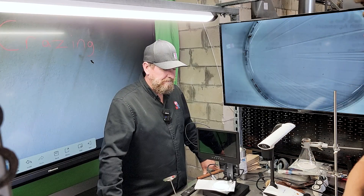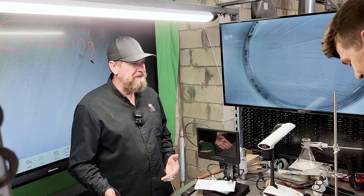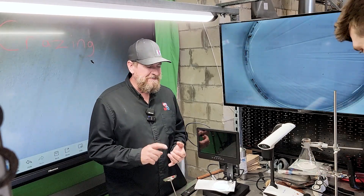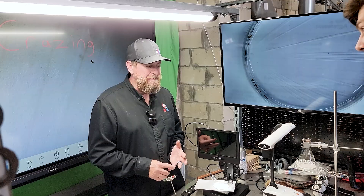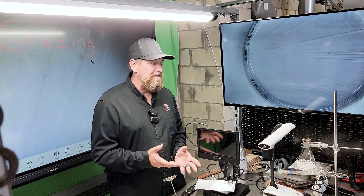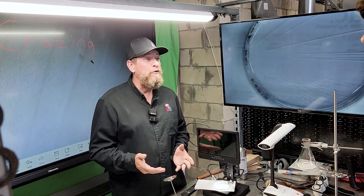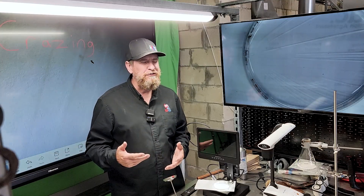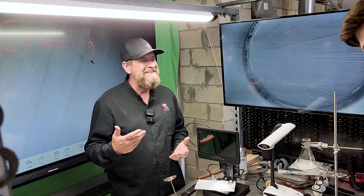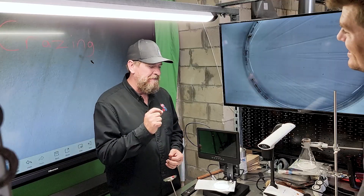Why should we be concerned about this? I'm thinking we have drain lines and drain pans and evaporator coils that leak. If we have a leaking evaporator coil and we've got oil coming out, what's happening to that drain pan — is that drain pan PVC? We also have PVC drain lines. I always heard to keep PVE or POE oil away from drain lines, and I assumed it was the acid from moisture causing it. I didn't realize it was the POE oil itself causing the damage.